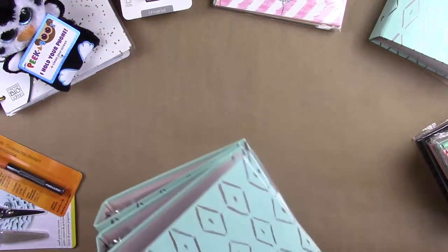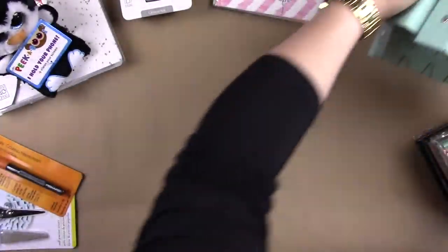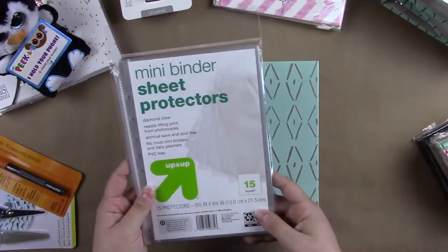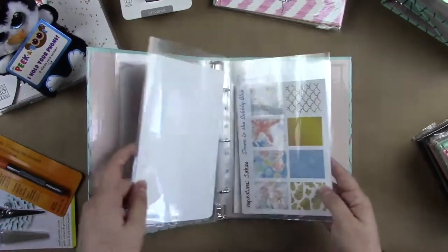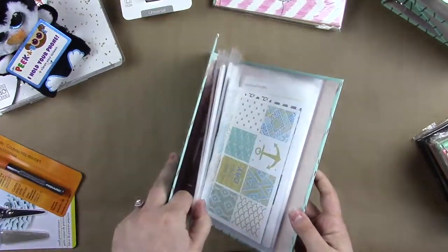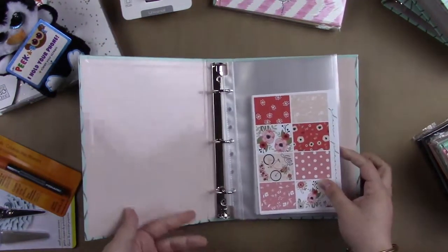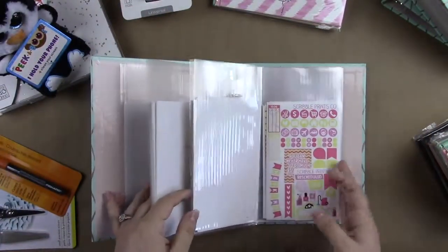And then lastly, I picked up four of these. I saw this idea from Cassie with Evie Lou and Co. — she has these little mini binders and she picks up some of the mini sheet protectors. She puts her stickers in them. What I did is I put all my kits in them. I used to keep them in cello bags, but I quickly learned that I can pull the ink off of them when I don't get them back in right. So one binder has my Nicole Alexia Designs, Inspirational Junkies, and some Simply Watercolor Co. — basically the stuff I got from Planner Con. This one has my Glam Planner and Scribble Print. See — I put it back in the cello bag and pulled off the ink. Whoops.